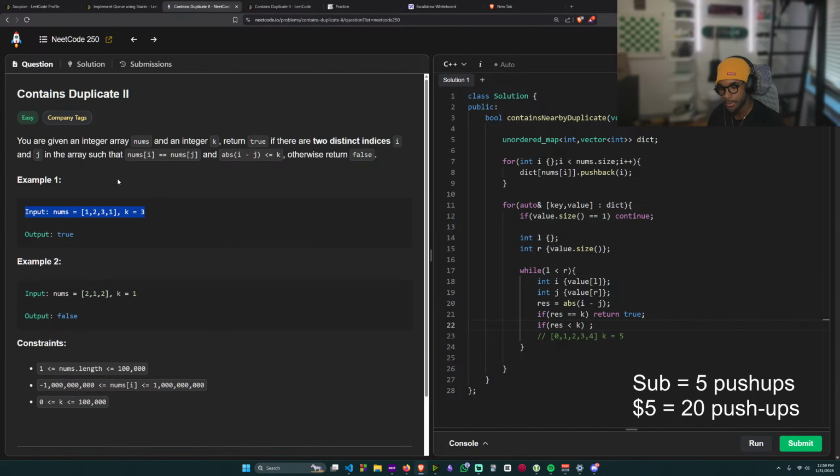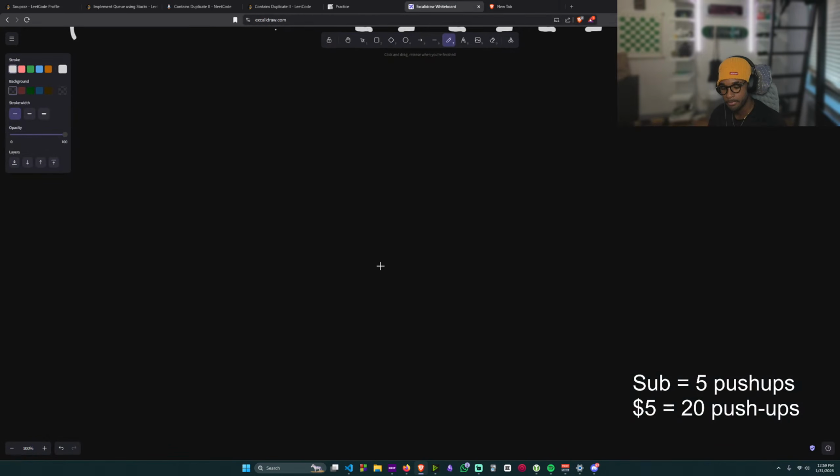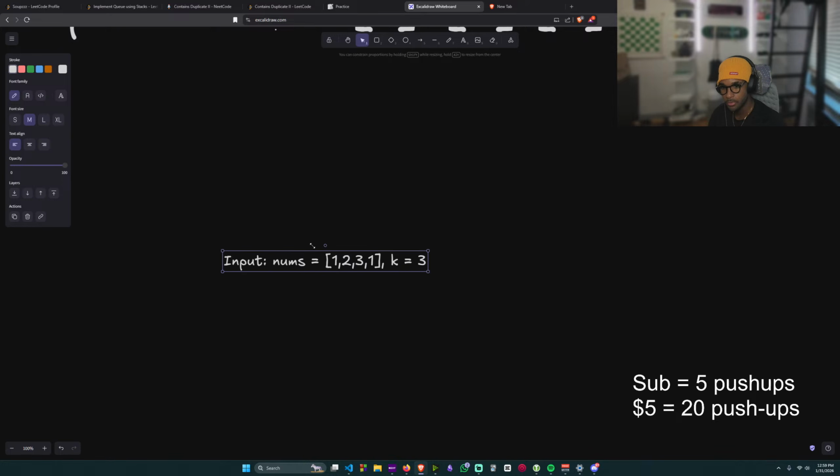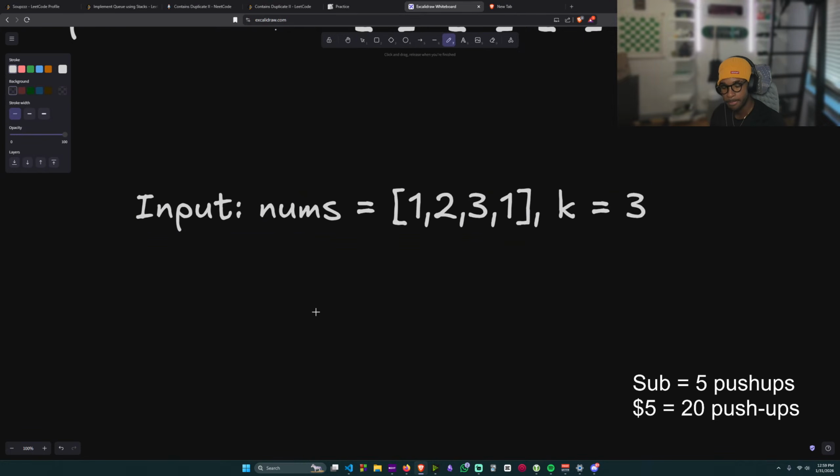Think about it. How would it work here? So 1 would have indices 0 and 3. 2 would have. That's actually such a bad example.